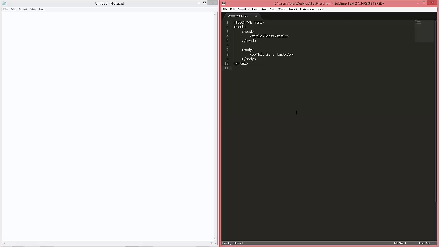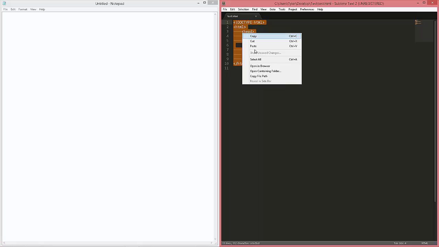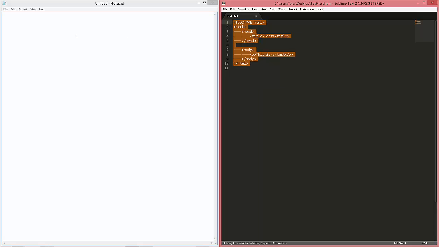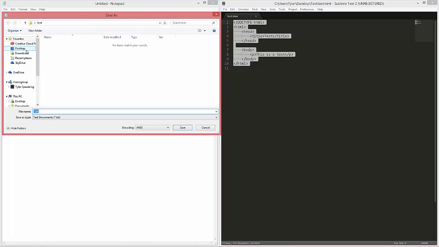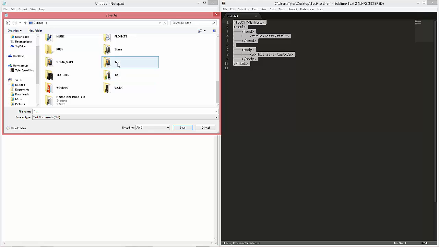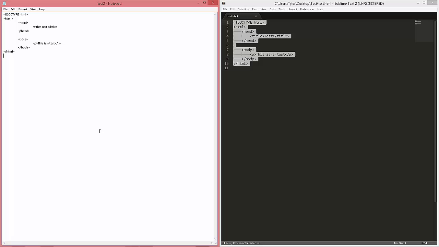So if I go ahead and save that, you'll see that all the tags have changed to a nice pink color, and then all the strings have changed to a white color. So now if I do the same thing, if I just copy and paste this into Notepad, you'll see if I save this, let's go back to the desktop and open that folder. I save it as test2.html, and I save that. You'll see that nothing has changed in Notepad.